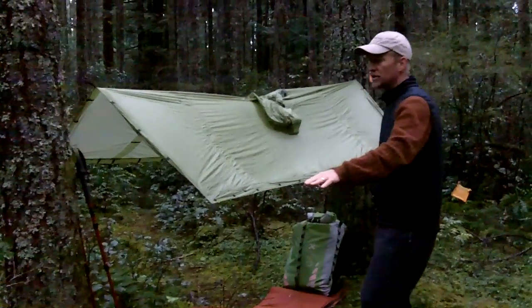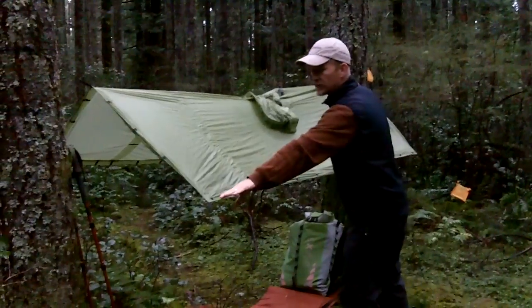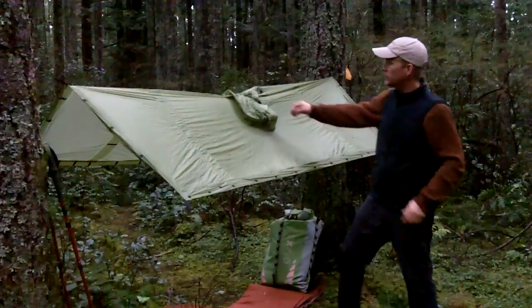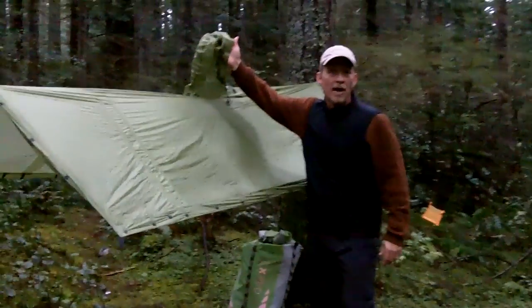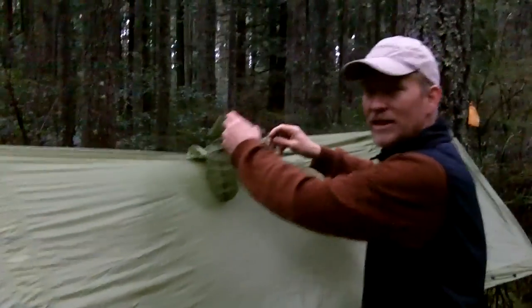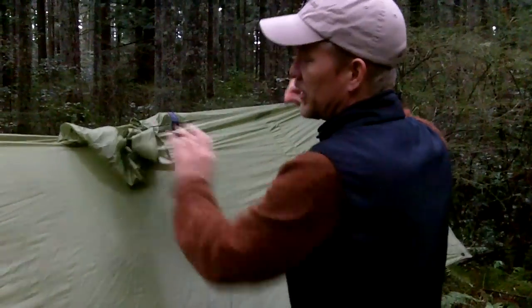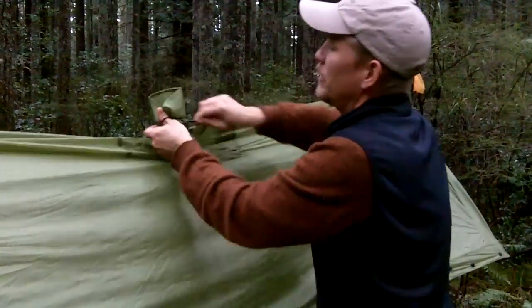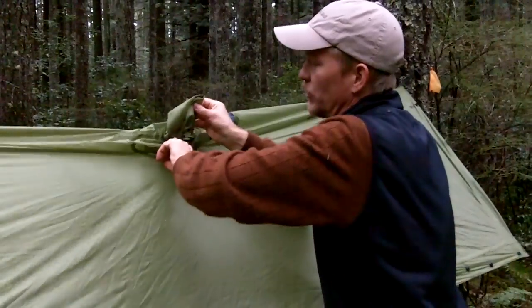Real simple, easy to guy out. Really lightweight. Simple peak adjustment right here, and then four stakeout points on either side. Obviously if I'm setting it up this way, we do have one big hole — you could call it a chimney — at the top of the poncho. If you want to make that dry, the best thing to do is just take the draw cord, snug it shut, zip it down. Or if you're concerned about it flapping in the wind, just go ahead and tie it up like so, and it reduces the amount that can flap around in the wind.